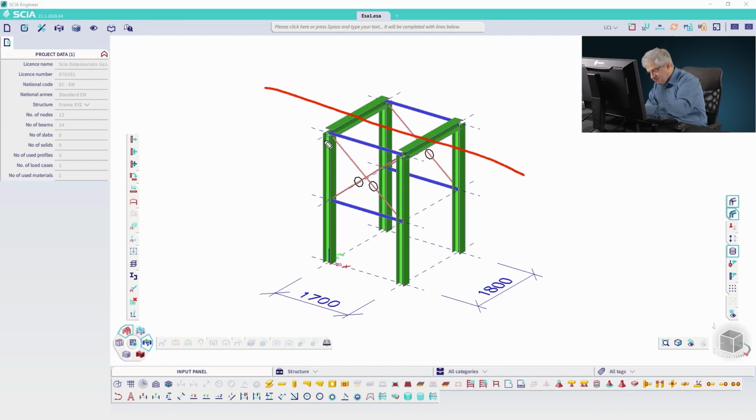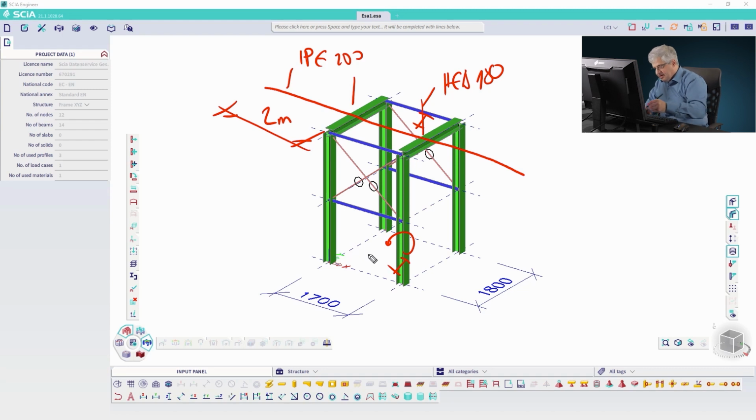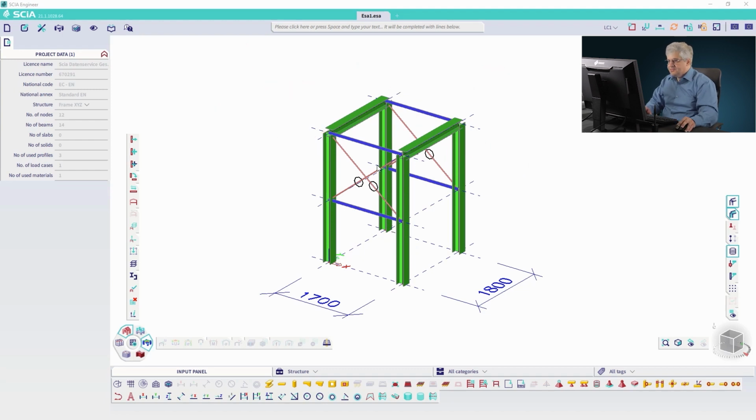Now we need one beam here. This beam is 2 meters over the frame, 2 meters, and is one IPE 200. Then we will have small columns, each HEA 180, rotated in this way. We will also need to rotate these columns, and then we will have small Phi20 bars as a tension beam. So this is what we want to input now. So first I will input the bar.